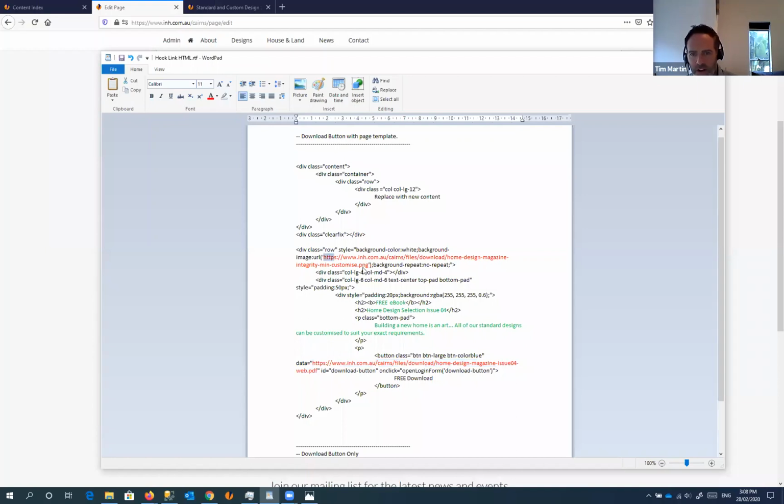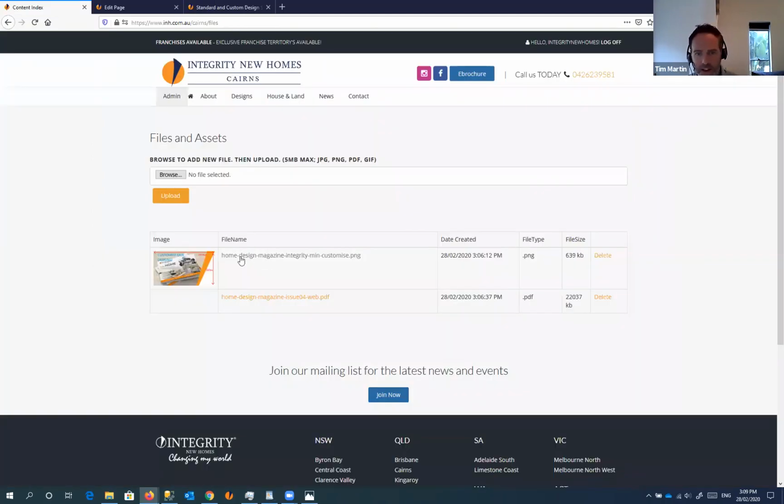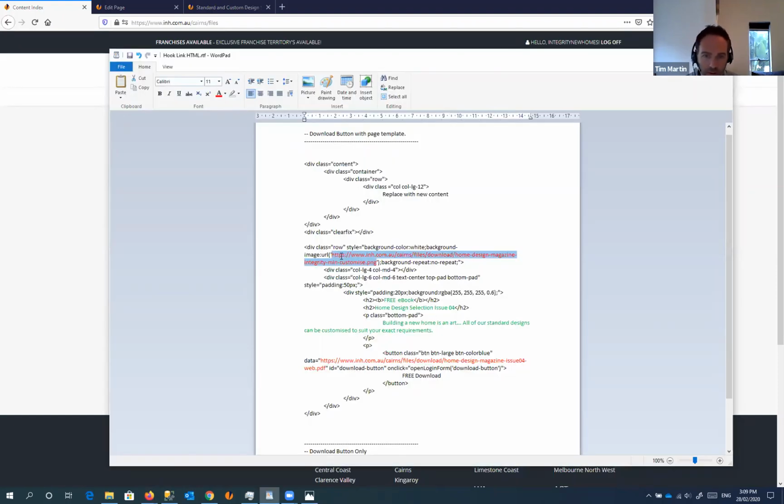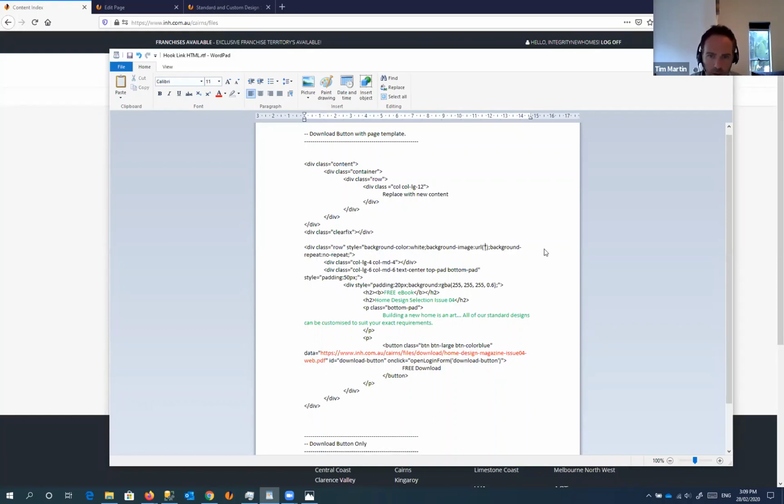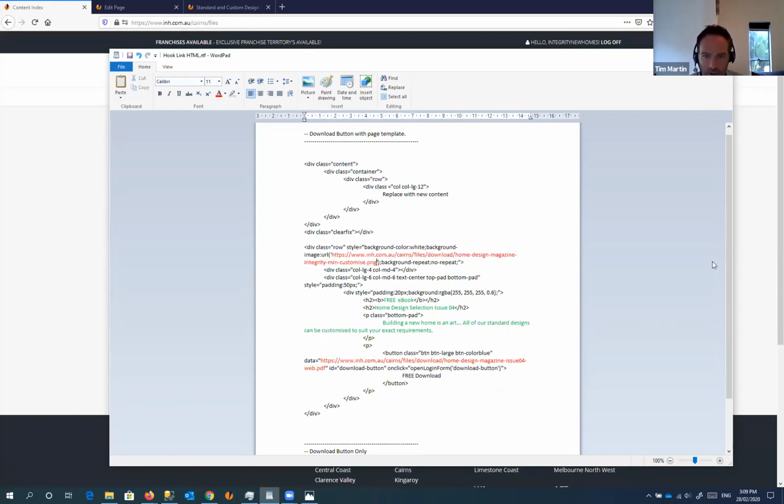All right, so this section here is just a link to our background image. So I'll shoot back to these files here, and you'll see there's the link here. If I right click on that, we can copy that link location. And essentially I'll just paste it into this file. So I'll replace this red text here and paste that into there.